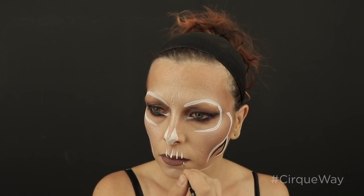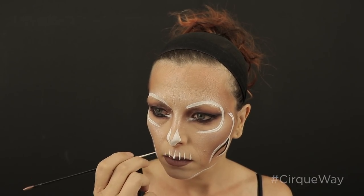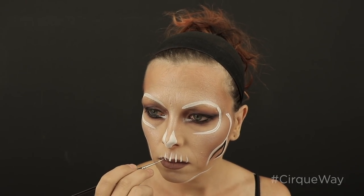After that, you can go around the skull shape just to add lines, just to give a bit more funkiness. Go crazy. Just follow your instinct.